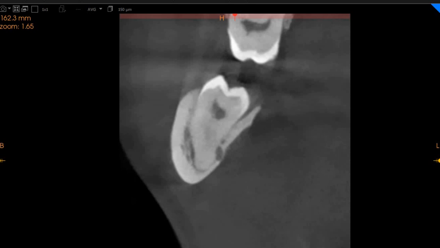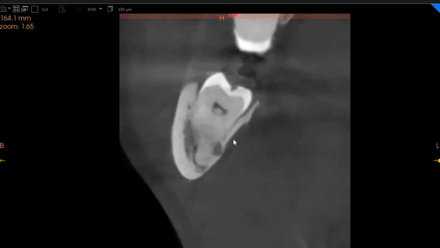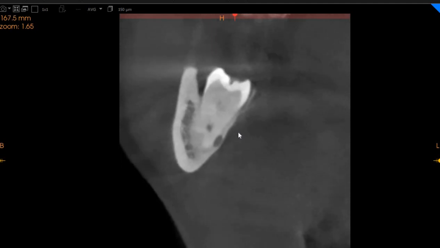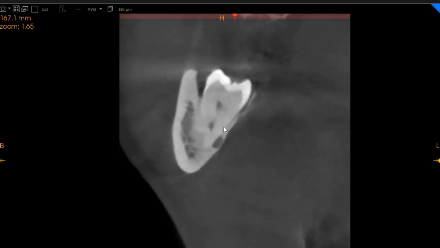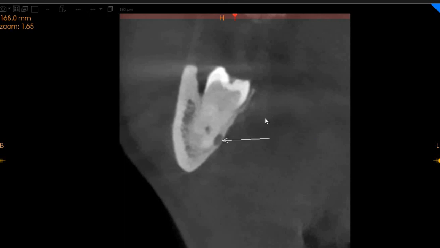As we're moving further back, towards the distal aspect, the wisdom tooth slightly gives way in the interradicular area. So this is the furcation area. But as the distal canal comes in, again we can see that the wisdom tooth is compressing the inferior alveolar nerve on this aspect as well.